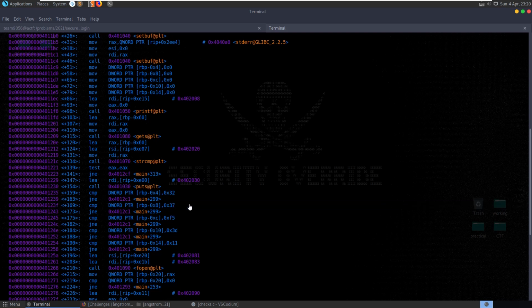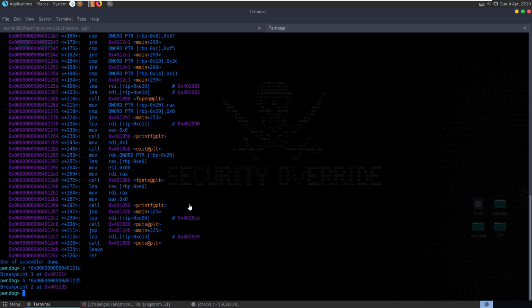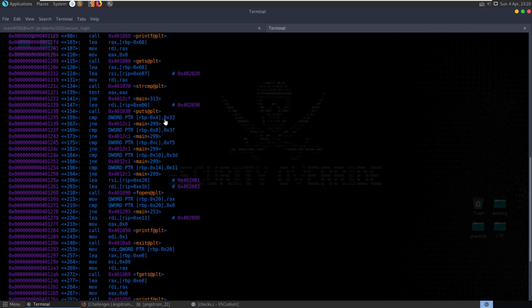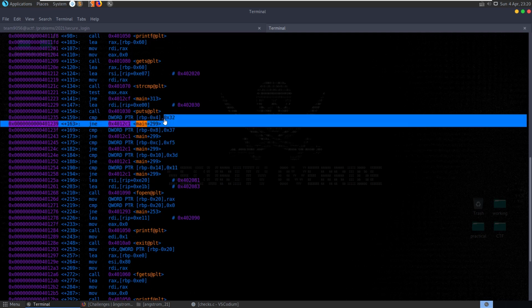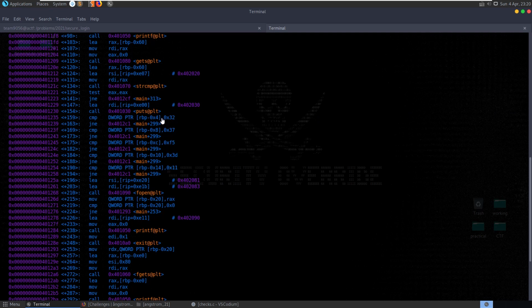check the alignment. Let's do B star, set that breakpoint up, and essentially, as we're building up our exploit in our payload in Pwn tools, we'll be able to go and set a breakpoint here and find out what does RBP minus 4 actually equal, and depending on what values are in there based on what our payload is, we'll be able to adjust our offset until it actually aligns, so that if we inject a value of 50 in decimal, we want to make sure that it's being injected into RBP minus 0x4. So we could run this.